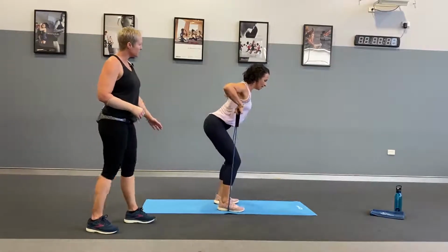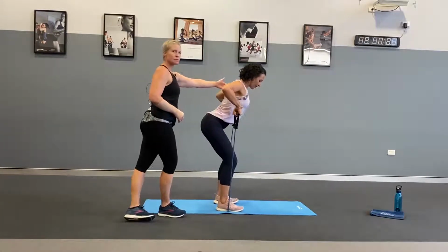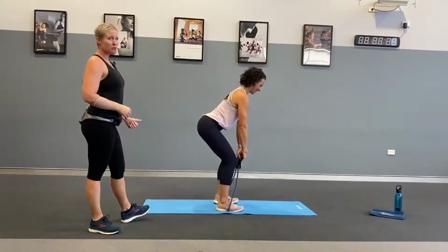Okay, so a little bend in the knees, draw the belly button in. Good. Now imagine you've got that pencil right between your shoulder blades, squeeze and draw it in. Good. That's it, don't forget to breathe.